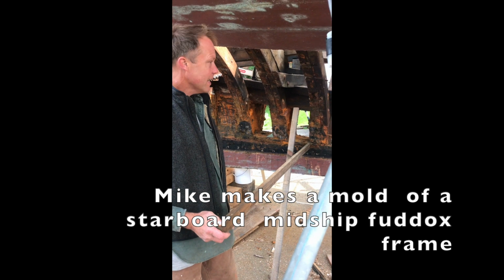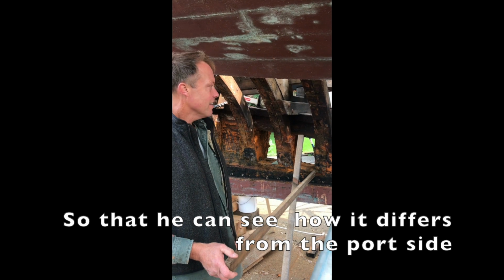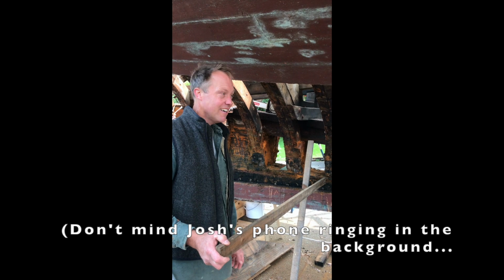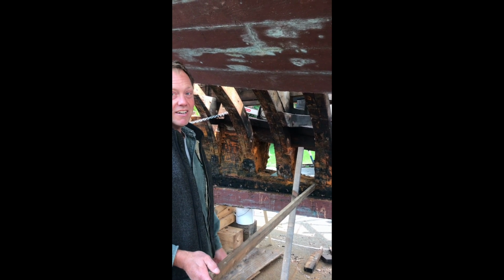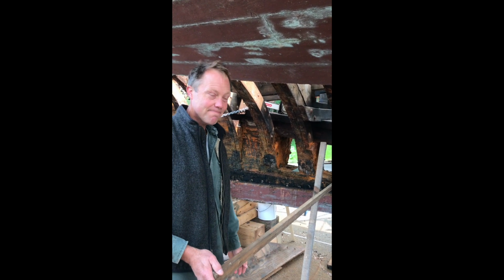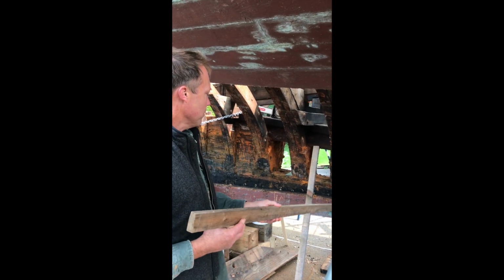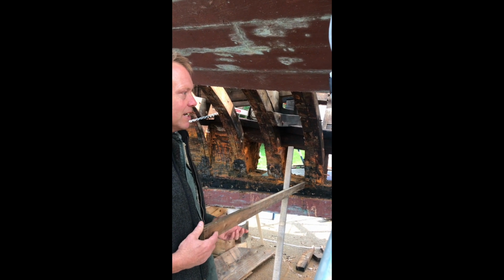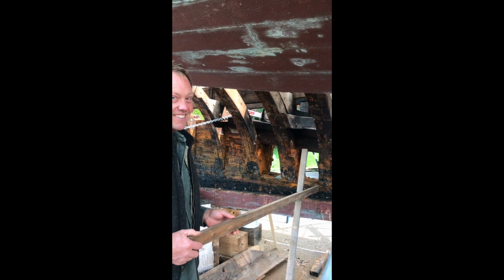Well, I'm making some quick and dirty molds of one side of the boat. We've noted a pronounced difference in the shape of the boat, one side and the other. Yeah. And this is the fat side, so I'm taking a few molds of this side, and then I carry them over there, and then I can see what the difference is. It's like taking a cross section of the boat, but I'm not going the whole way up. But we've noted that we're about to start reframing. Yeah. And before we start making new frames, we want to get them symmetrical.